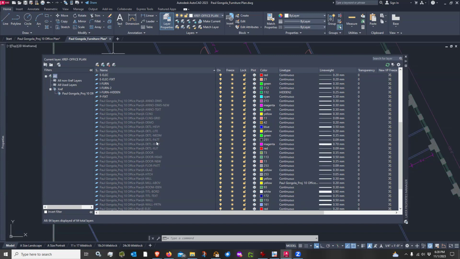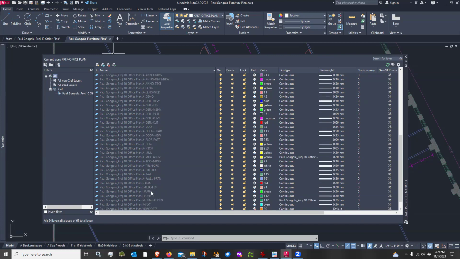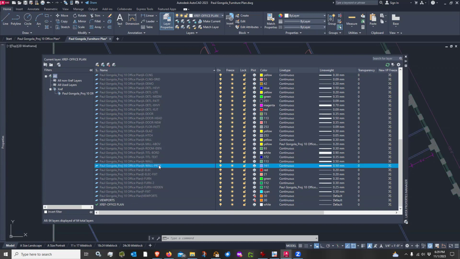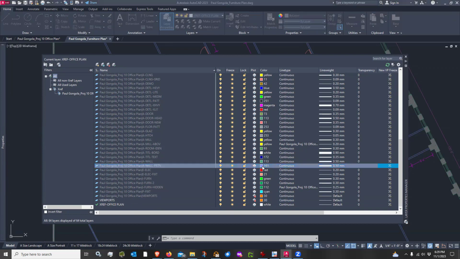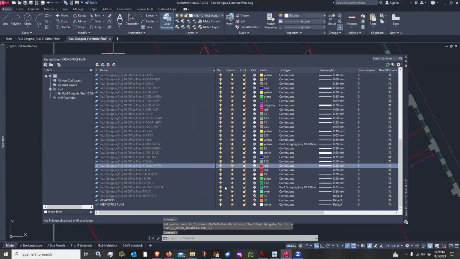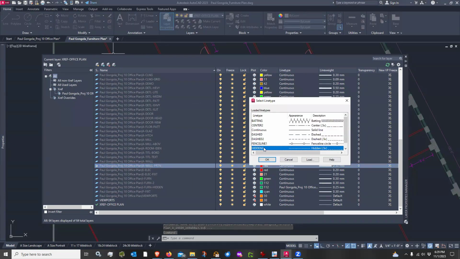So I can later come back here and edit those properties. Let's just see, here's my partition layer here, and it's set to 161. But I could, if I want, change it to red, just for giggles. And you know what? Let's just change the line type here. I'll change it to hidden too.